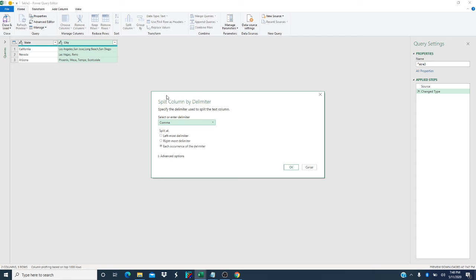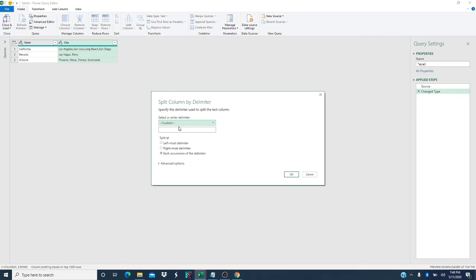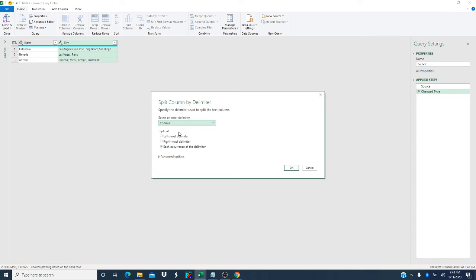The delimiter here is a comma. It is going to ask you to select or enter the delimiter. The basic symbols are already there: comma, equal to sign, semicolon, space, and tab. These are extensively used in this kind of data, which is why Excel already has them. Otherwise, there is a custom option also. If the data is separated by any other character, let's say by a star or a bracket, then you can use that as a delimiter. That is for custom, but right now we have a comma separating the data.